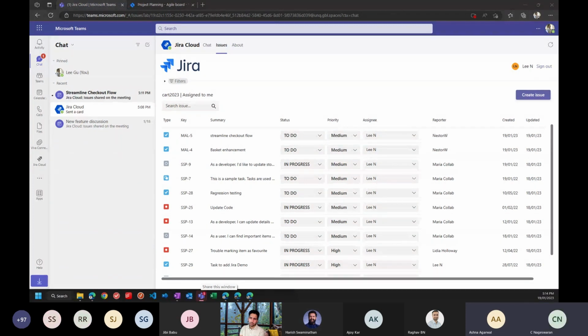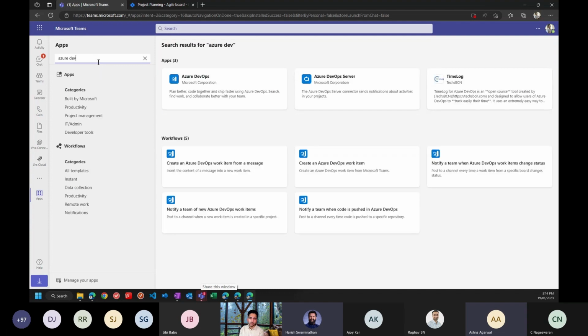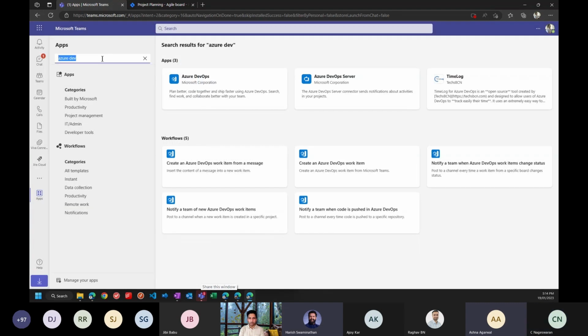So besides Jira, what you have demonstrated right now, is there any way that we can do the same for Azure DevOps and GitHub? Yes, we have apps for Azure DevOps within Teams. We have the GitHub app also within Teams. Both these apps come with a long list of capabilities. As Raghav is showing you right now, if you go to the App Store within Teams, you would see the apps on the left bar, and you can search and find the Azure app, Azure Workflows, the connector, the very similar end-to-end or all-in-one experience within Teams for both the apps.